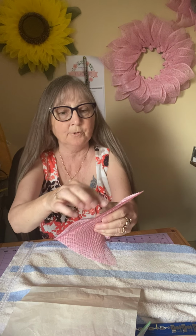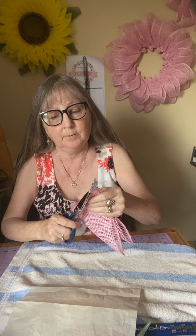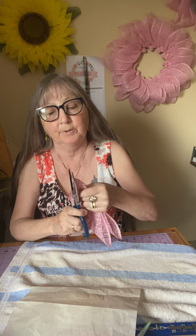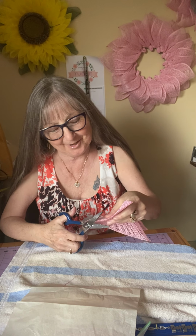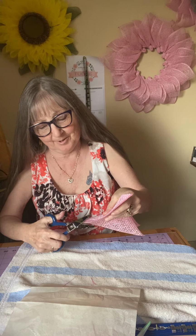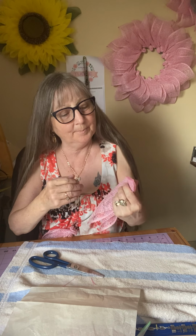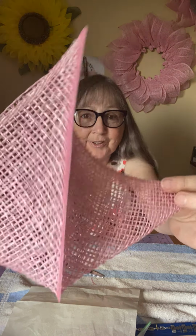So sometimes you get this little, look how rough it is a little bit. I just cut that off. Make it nice and even. Because your plastic is moving, and then at the end, I just kind of give it a little flip. So that you want your petal to look real. As real as possible. I've had some people say, your wreaths look like they're real. Well, now they look even more real with this one. Oh my gosh, look how beautiful that is.